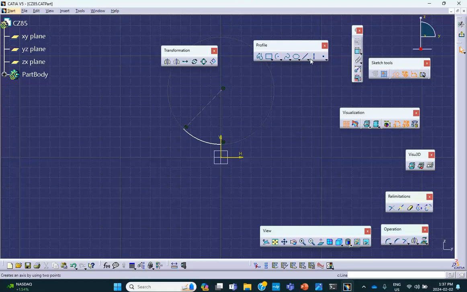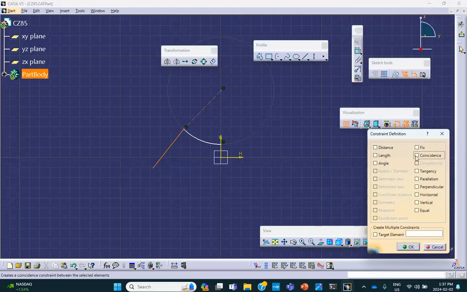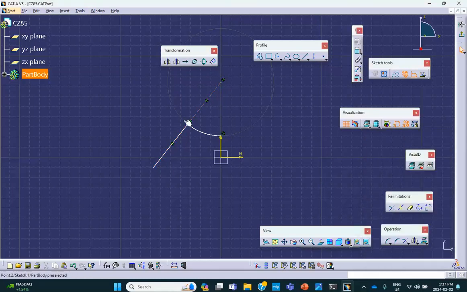All right, so then we need a line that goes from here to there, but that is not a construction line. So let me turn that thing into a regular line. And these two have to be lined up. So to control that, we make them coincident. Well, coincidence, that's fine, no problem. But then I have to make this coincident with that, which is fine.